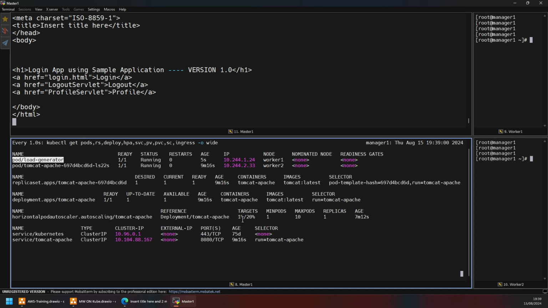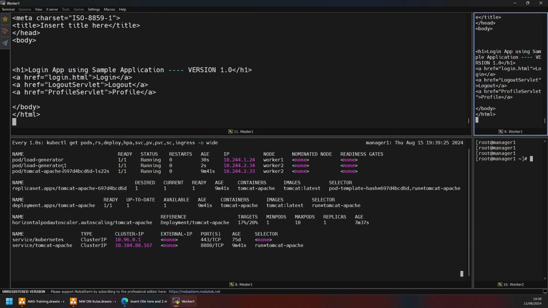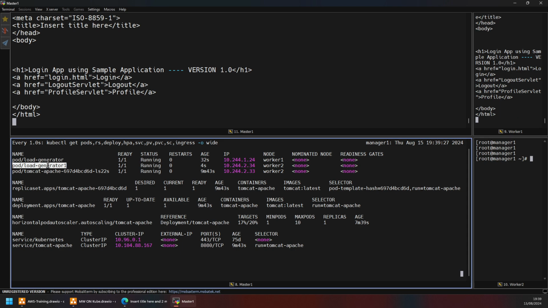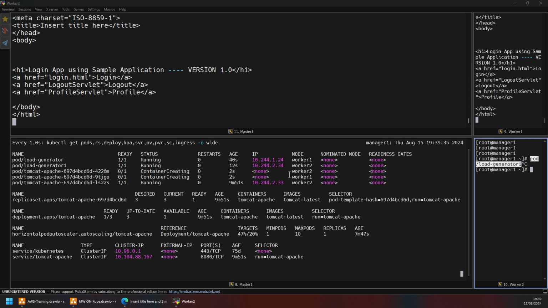I can see that it would obviously create a load, but it takes a few seconds for it to reflect the load over here. You can see that the application is loading. Now I'm going to run this on another system as well. I cannot run it with the same name as the pod because the pod has that name. So I'm just going to change this to load generator 1 as the pod name, and I'm going to run this. I can see that the load is increasing, and you can see another load generator is running simultaneously. I'll be running another load generator over here as well, so that generates more load.